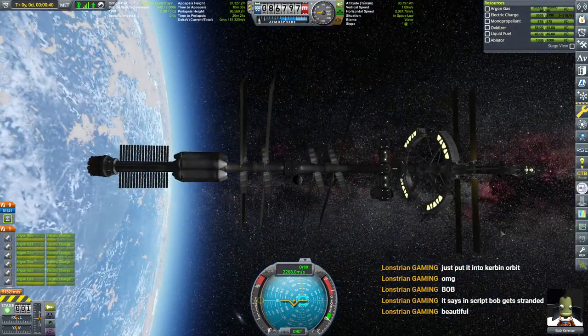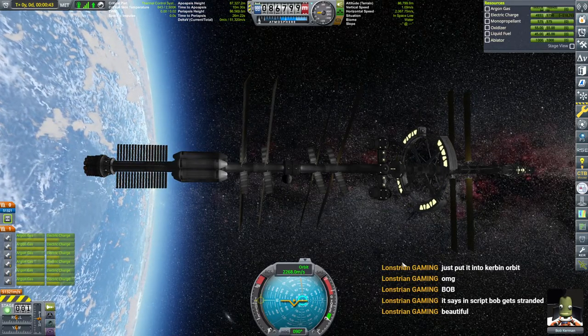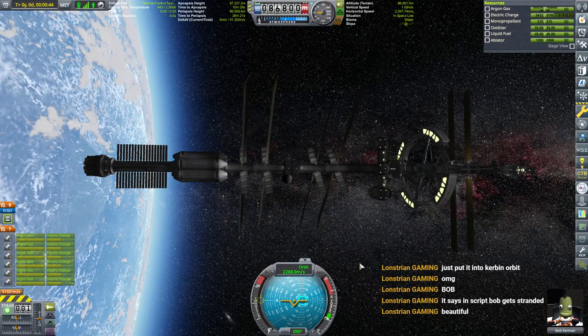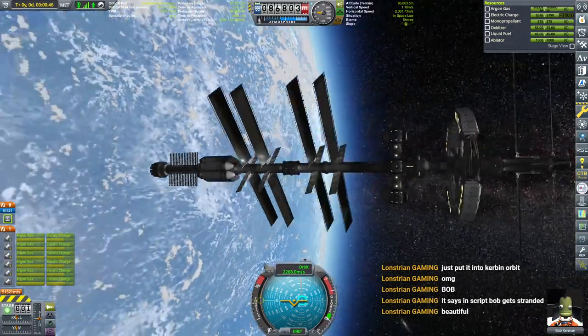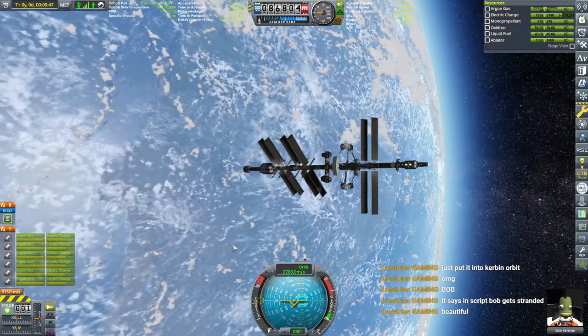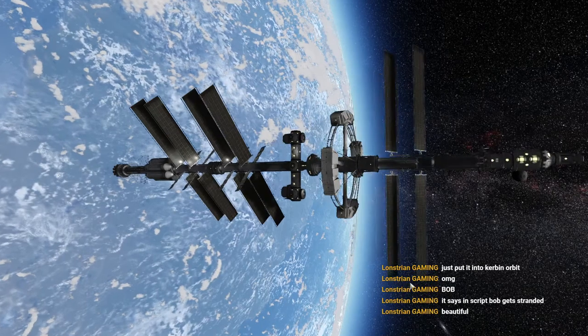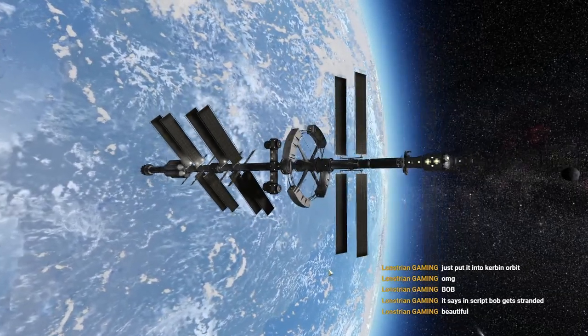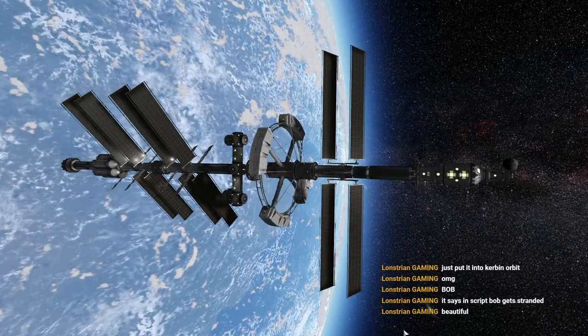But yeah, it can go somewhere. That's good to know. And it flies. So guys, we made it. We have a working station here where it should be.